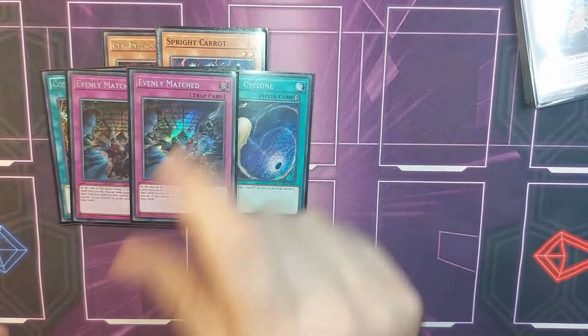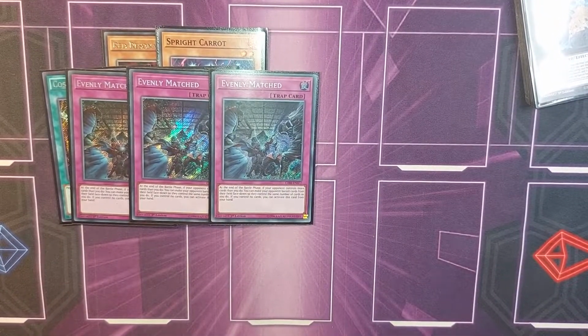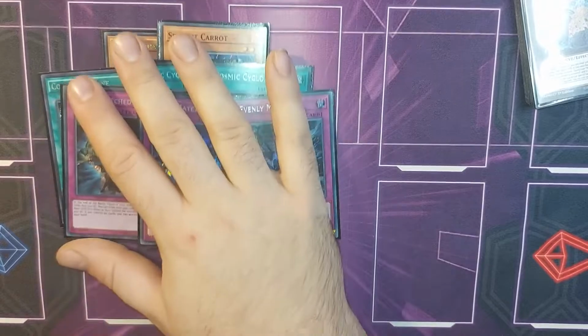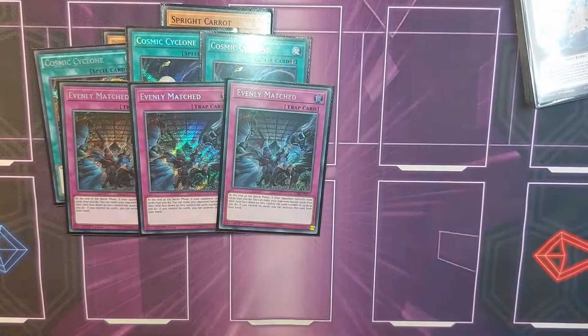And then to go along with the Cosmics, 3 Evenly Matched. This card was so popular during the YCS. A lot of people were even main decking it, and I see why. But these are basically my going second cards against most decks. Even Tier Element, they set cards, so Cosmic is still good.